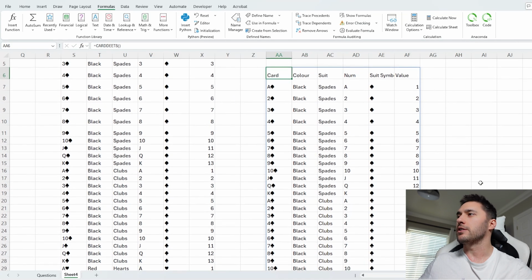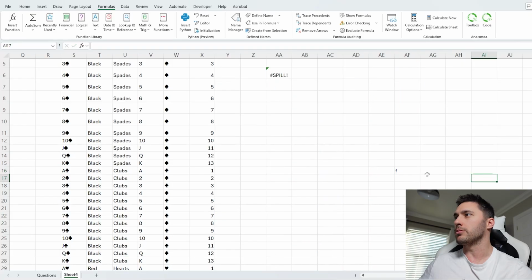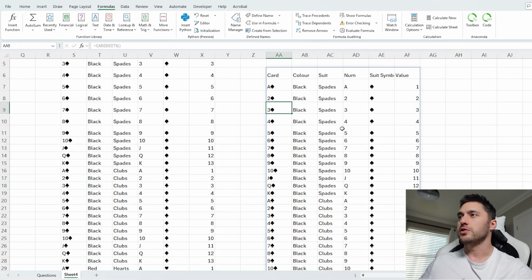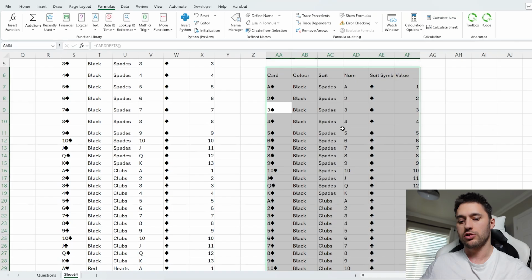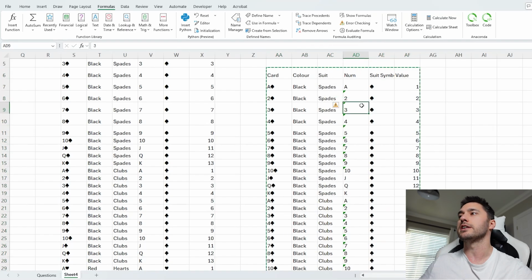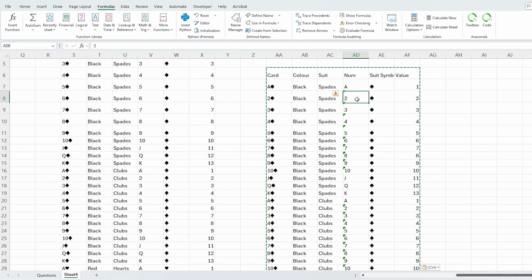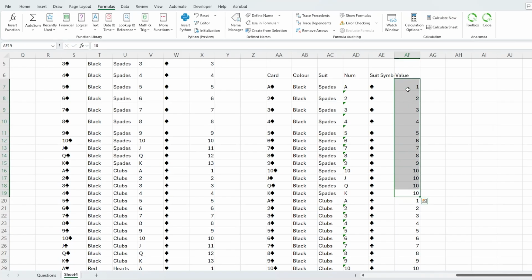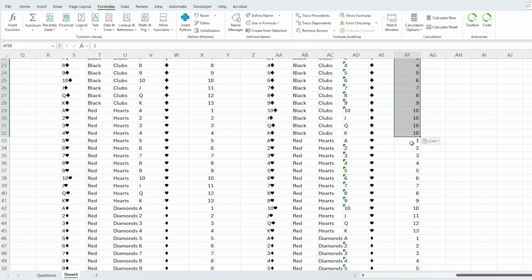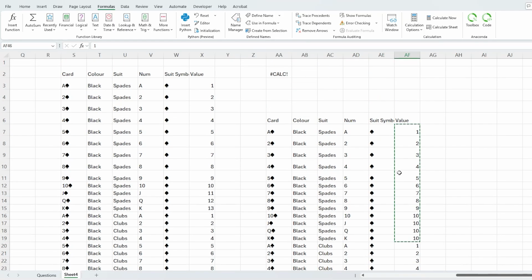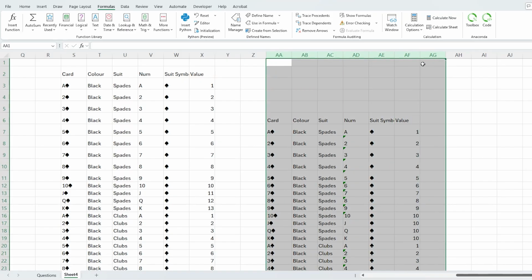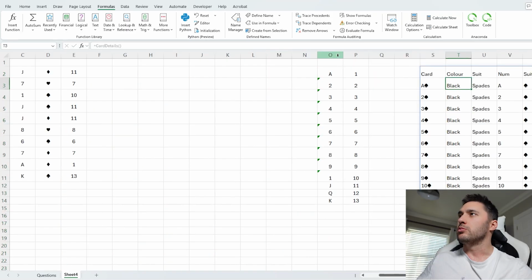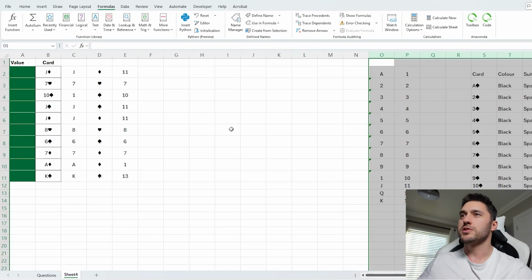Where I need to amend values in this array, I can't just type over something because I'll get a spill error. So to amend that, I'll press Control A to highlight the whole table, Control C, Control Shift V, and now everything is pasted as values. And you'll notice my numbers are text, which is the issue we spoke about before. And then I can just amend in here. So I could say 10, copy all of this, and then just copy it 4 times like that. And then all my card values are set. I then have a nice XLOOKUP place to pull out all my card values. So I'm going to keep these 2 tables here for now, for the later questions for my lookups.